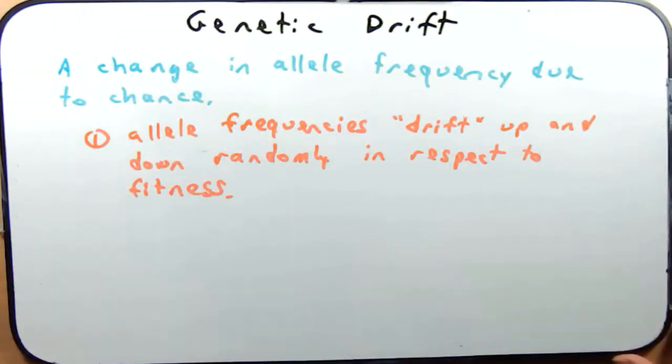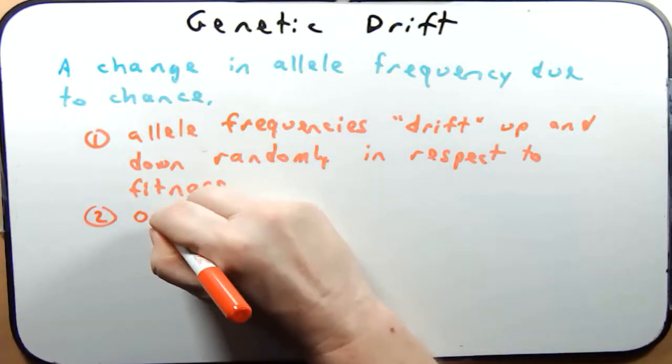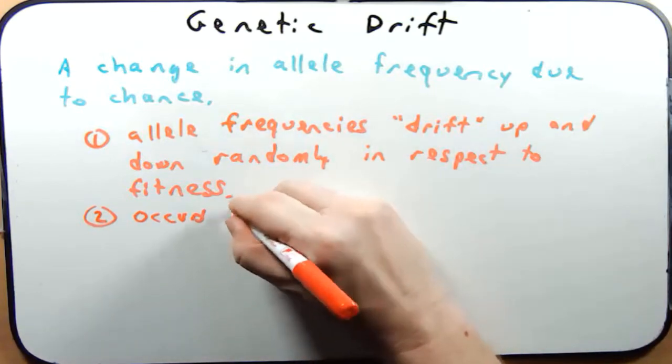All right, so what do I mean by this statement? Remember, with natural selection, we also see a change in allele frequencies, but it's not random. Certain alleles are selected because they lead to some favorable adaptation. With genetic drift, allele frequencies change, but it's completely random. Why some alleles remain and some are lost is due to chance. We'll talk about some examples in a moment that will make this a little clearer. Genetic drift occurs in every population in every generation.